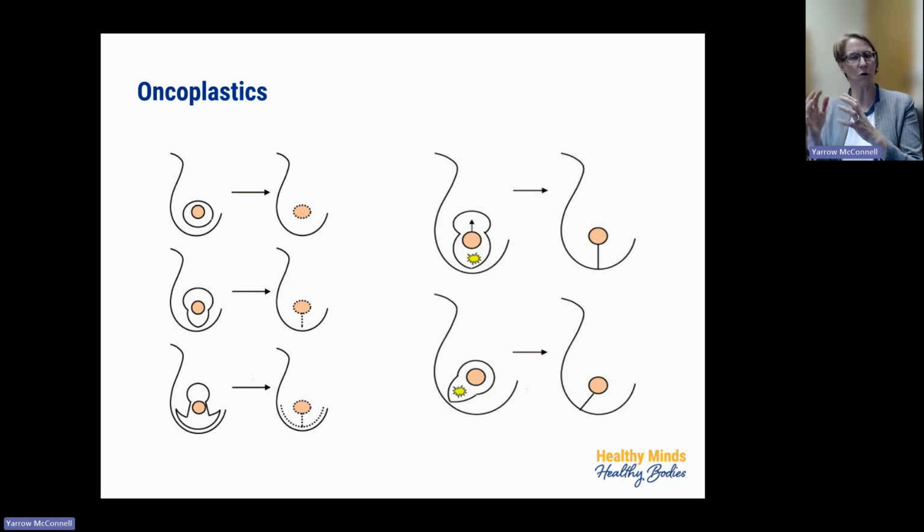And then we went a step further and we started rotating this around the breast, which the plastic surgeons had never had to do because they didn't have to think about tumors, and started orienting that solution in different parts of the breast to deal with tumors in different locations. So I hope this gets your brain going in terms of the flexibility that these techniques give us, but also how we've had to step outside of our comfort zone to adopt these techniques and then start moving them forward with tumors in all different portions of the breast and in all different sizes and shapes of breast.